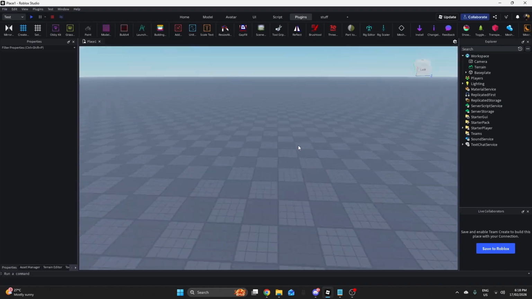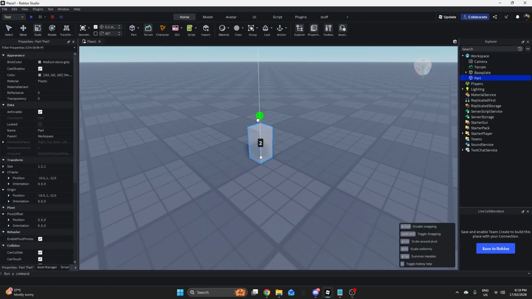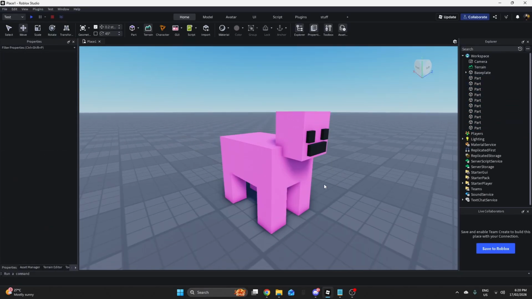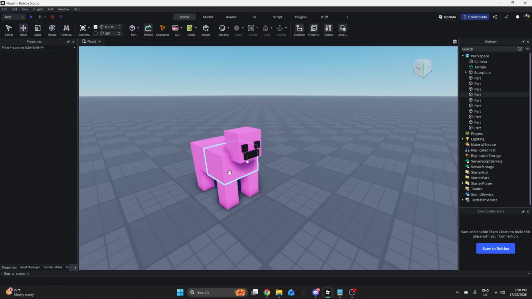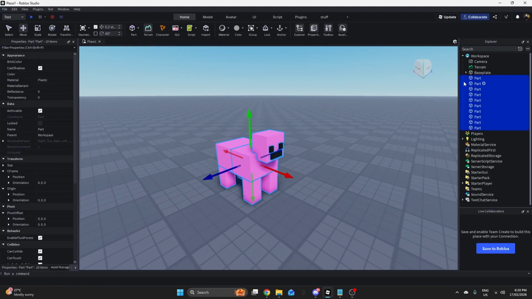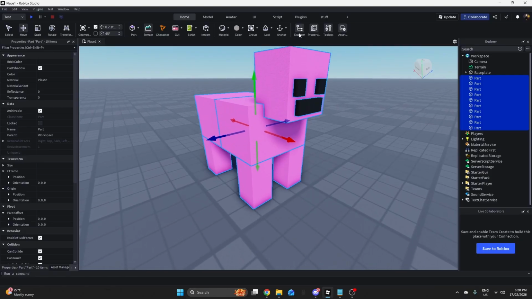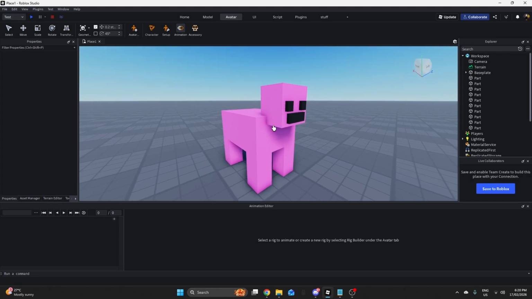Coming over to a random place file here in Roblox, we're going to actually need a rig. And here you have my amazing pig. Anyway, so now that I have this object, it's just, as you can see, a bunch of parts. And the question is, how do I make this into something that I can go into avatar, animation, and then actually animate? As you can see, this isn't something I can just do.